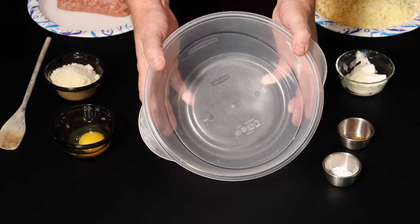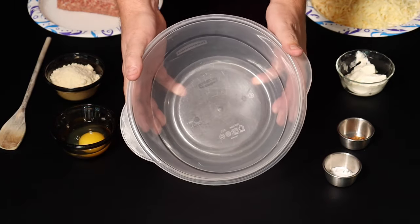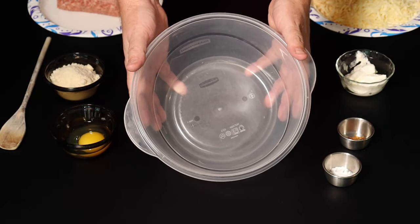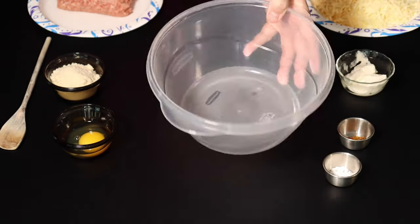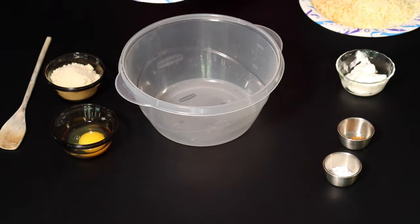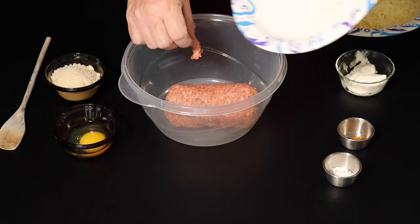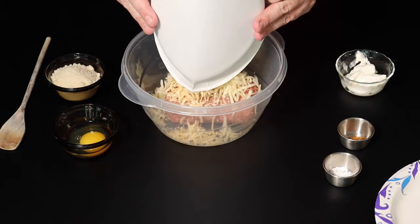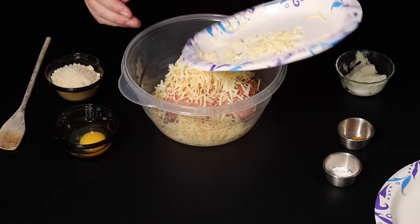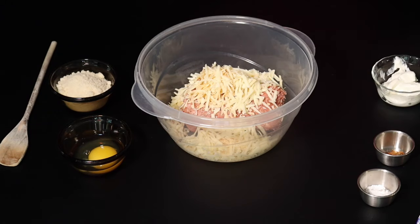So now the key to this is I'm just going to throw it all in a bowl and do some mixing. Here I have my handy-dandy blue-collar mixing bowl, aka Rubbermaid. I'm sure you've got a fancier mixing bowl than me, but that's alright. We're just going to start throwing all of our ingredients in here. You do need a pretty good-sized bowl for this.